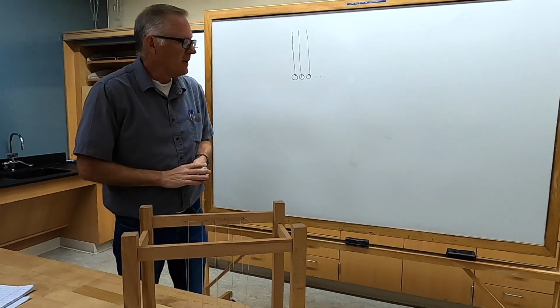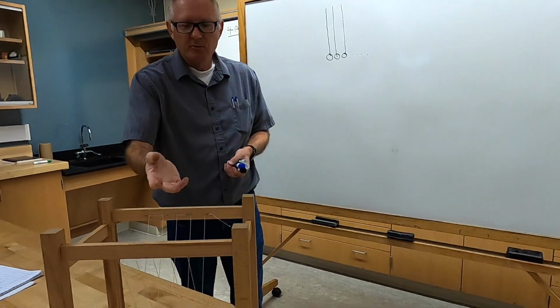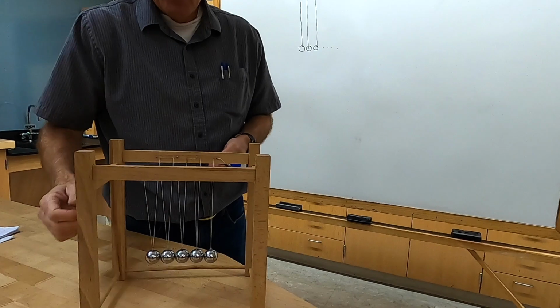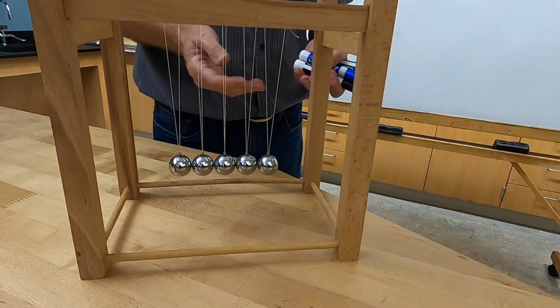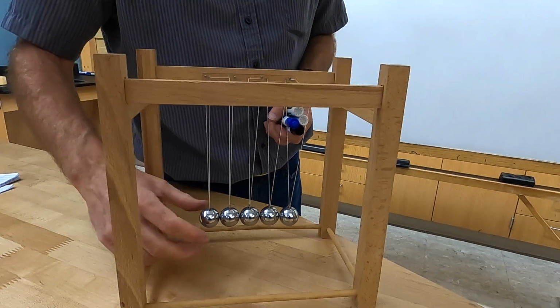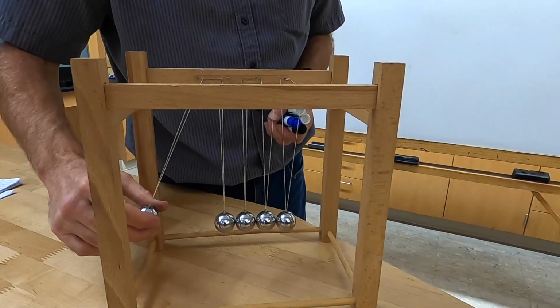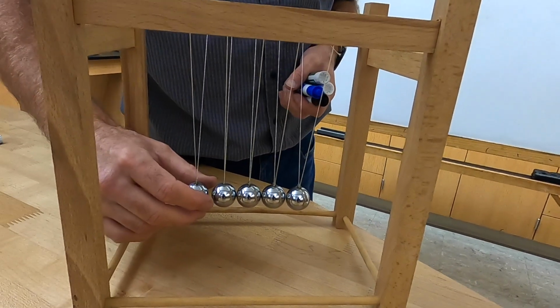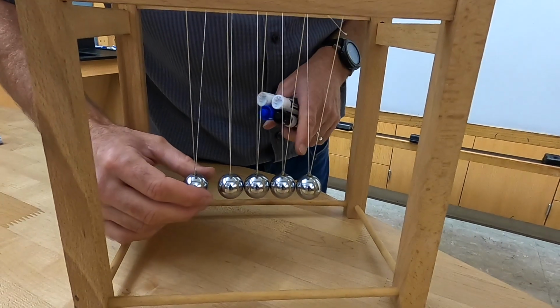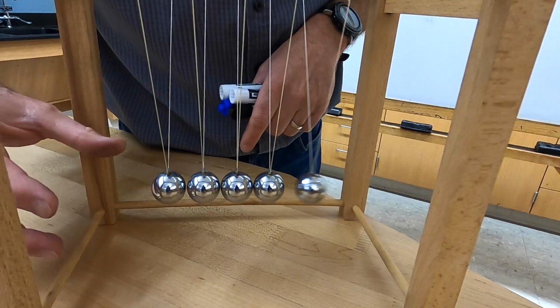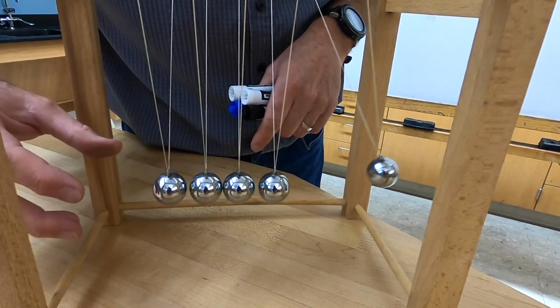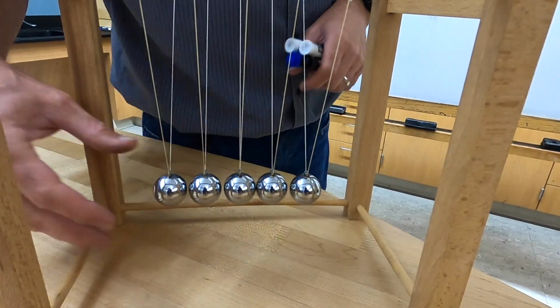Okay, so now I just wanted to show you a little demo. It's called Newton's Cradle right here. They're all the same mass, and they're all considered elastic collisions. If I were to bring this one up and release it, what happens when this thing hits? Well, if they're all adjusted just right, you notice just one takes off right here.